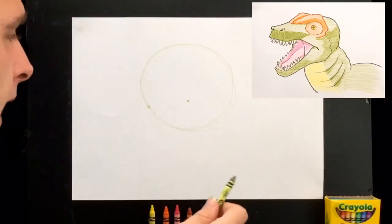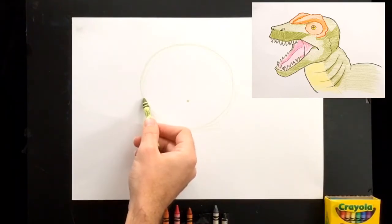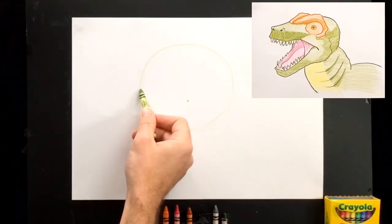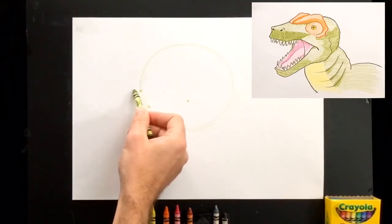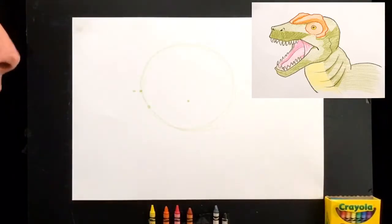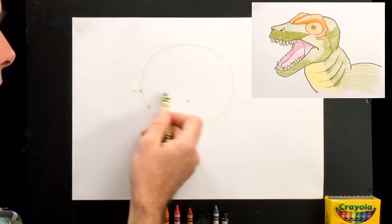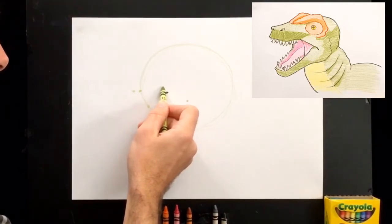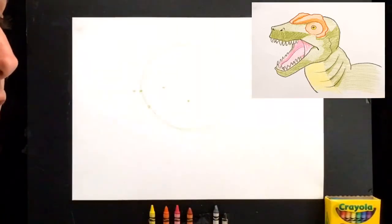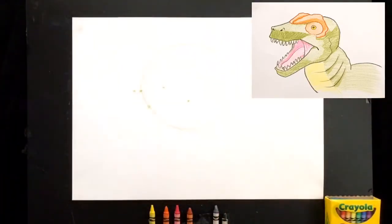Okay, next dot. What we're gonna do is come up from this dot along the circle till you get to the same height as the other dot, but go up a little more and do another dot. Now this dot, move out a little, give yourself one more, so we have a little bit of distance from the circle. Okay, so now we're gonna place a dot right in between here and here. This dot's gonna go right about here, but up a little. Boom. Doesn't need to be too perfect where it is. We can adjust it as we go. So right now, none of this makes sense, but in a second, it all will.